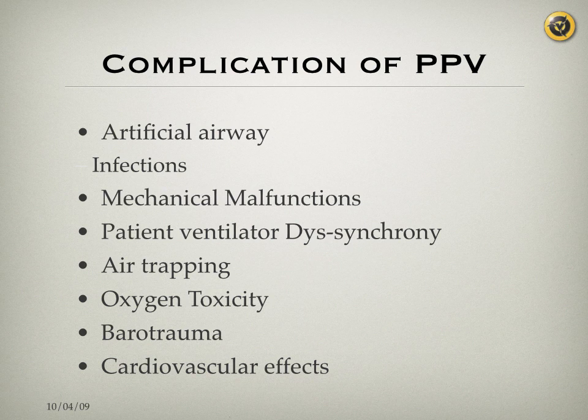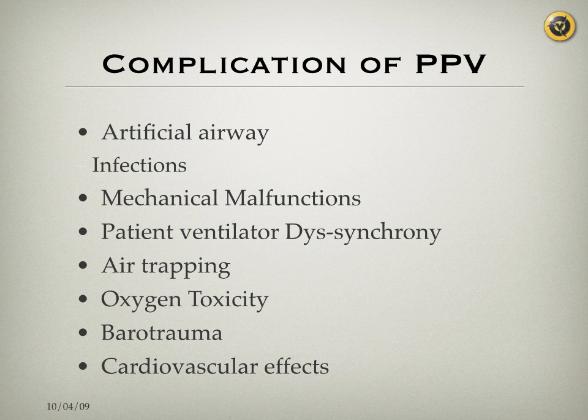Oxygen toxicity: you can deliver 100% with an endotracheal tube. You cannot deliver 100% with most conventional masks. So 100% for a longer period of time is harmful, as you all know. Now, because it's also a pressured system and the tube is sealed, you can cause barotrauma, causing pneumothorax, pneumomediastinum, and all the complications that could follow. And then increasing intrathoracic pressure, converting the respiratory system from a negative inspiratory system to a positive inspiratory system, causes decreased venous return and decreased cardiac output, to say the least.